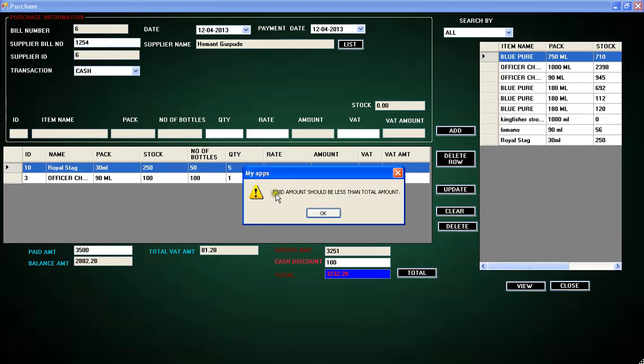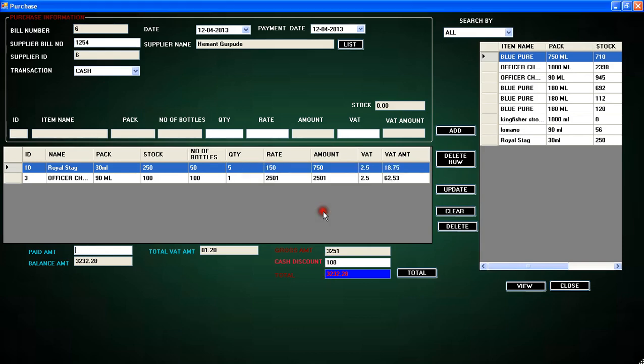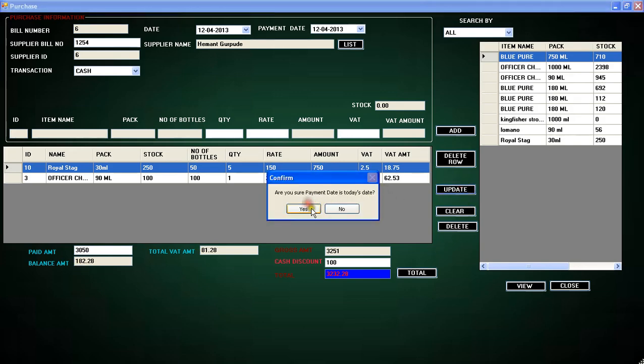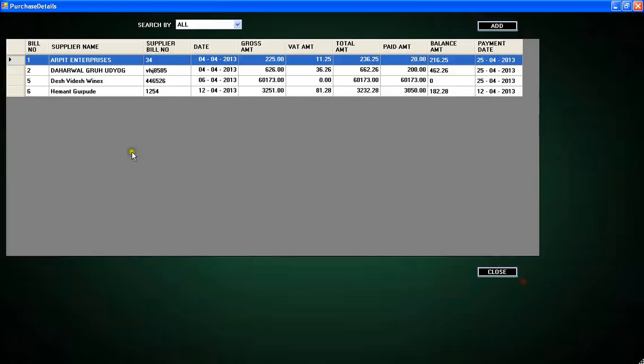So if you enter paid amount greater than total amount, it will show you the message like this. You can see record is updated.